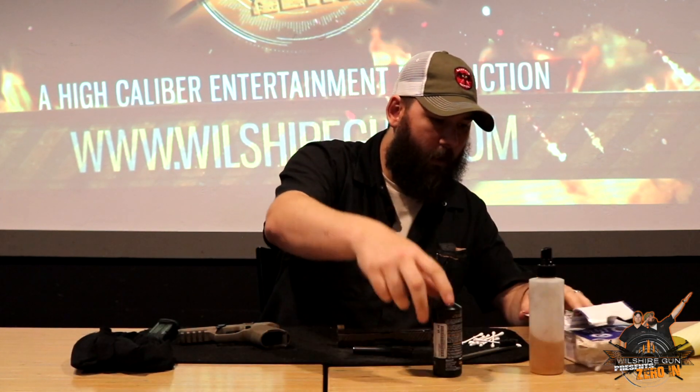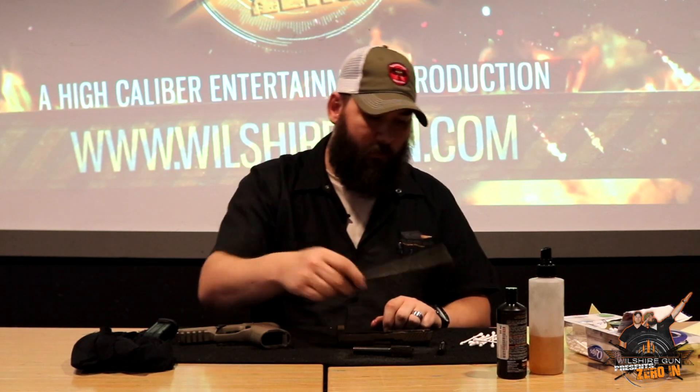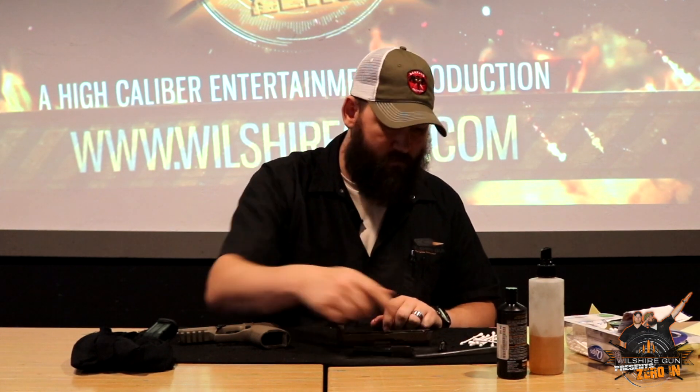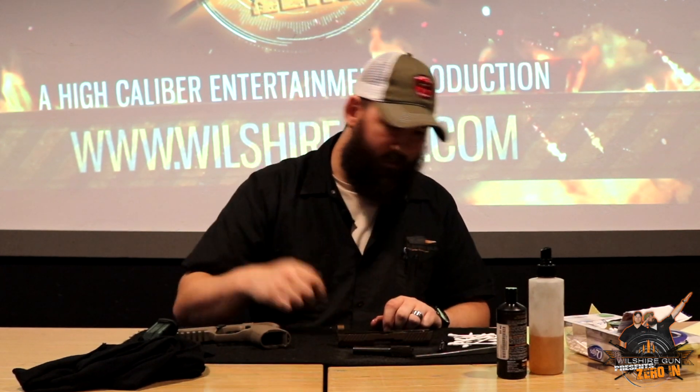While we're waiting on that to break down, let's talk about some of the equipment I use to actually do the cleaning. A lot of guys use these big cleaning kits with all these swabs and rods and brushes and knobs - you don't need all that. Here's what I clean guns with: a brush, which can be a brush specifically for cleaning guns like this one, or just a toothbrush, some sort of brush. A towel - this one is actually a t-shirt that's been ripped up. And my number one: Q-tips, just everyday Q-tips. You use them in your ears, you use them in your guns.